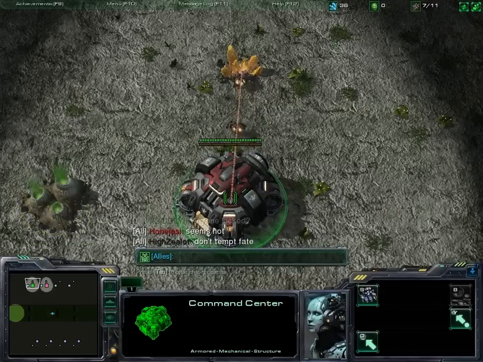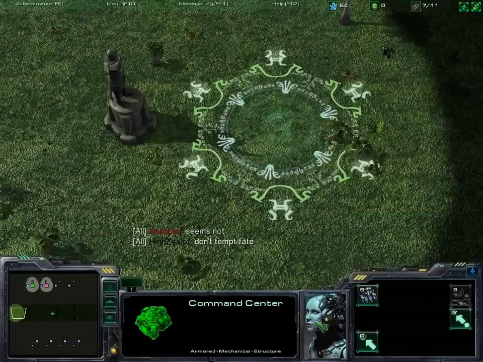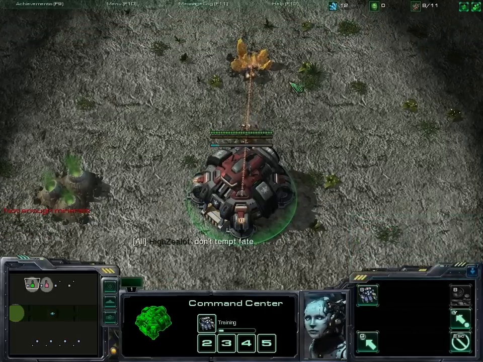They don't use regular resource fields. It'd be really nice to see just how many is actually efficient. Not enough minerals.